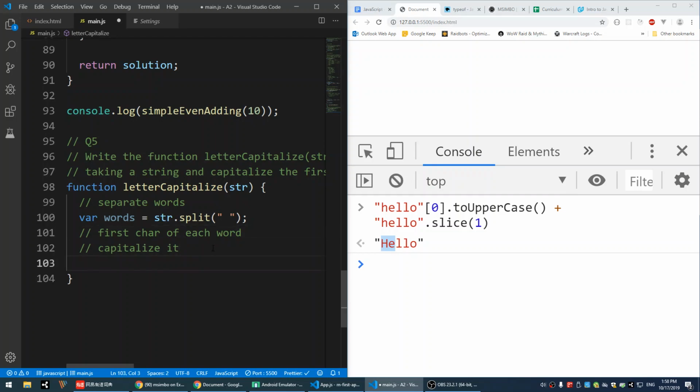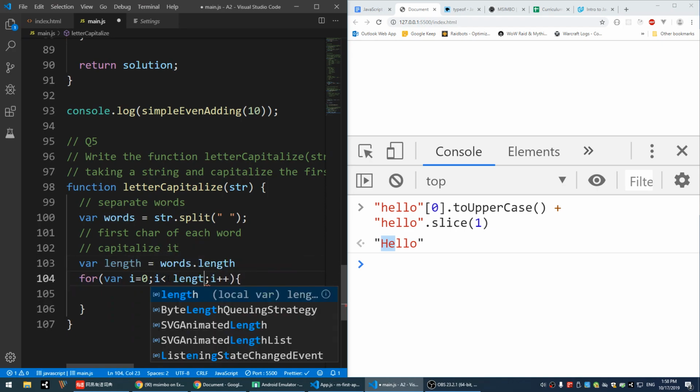So you can use a for loop. Since it's an array, you can also use a forEach loop, or even use map. They all work. So there are different solutions here. You can use it any way you want. Here I'm going to use a for loop. Loops through an array, right? So we did it many times. I start from 0 and i smaller than words dot length and i plus plus, I loop through the array. Or if you like, I actually prefer to have a wordLength here equal to words dot length, so I can just use the length here.